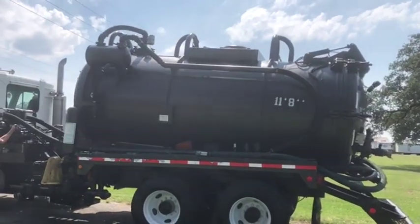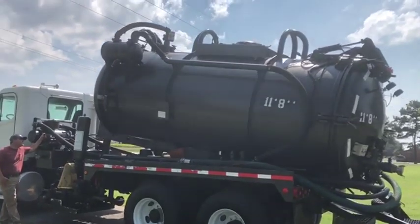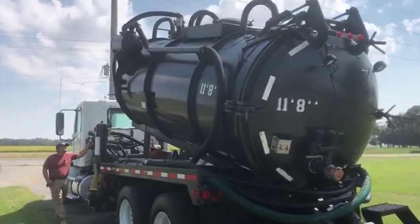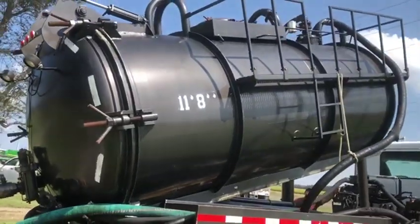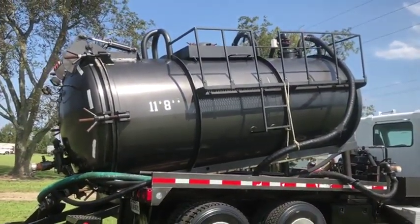This is a little operation video on the back setup on this 2007 Freightliner Columbia 120. We're going to do our tilt here. The tilt is going up as it should. We'll walk around so you can get a good full look at it. The back handle — this thing does look good. You can see this lifting up as it should, and it's dropping as it should. It's a very nice setup here.